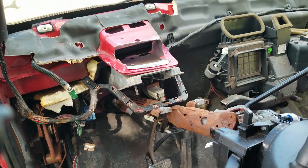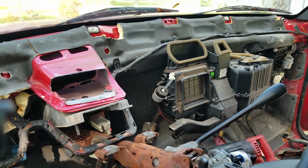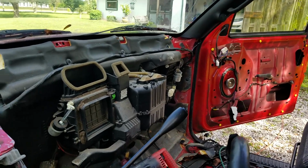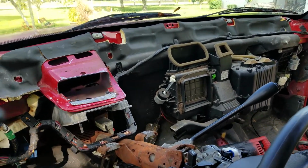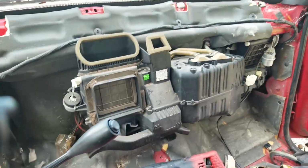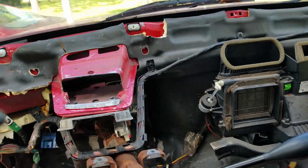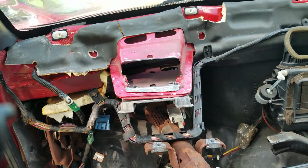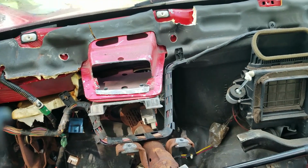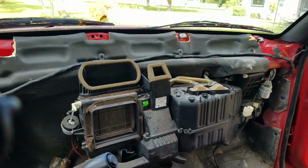There's a couple pieces on the back of the actual dash I had to cut, and I'm going to have to plan out how I want to relocate them. Like I said, the gentleman that I'm following, his how-to for what he did, he welded in a bunch of stuff. But I want to try and go away from welding if I can and make braces that are boltable, only for the fact that not everyone has a welder. So I want to leave this option open to everyone.